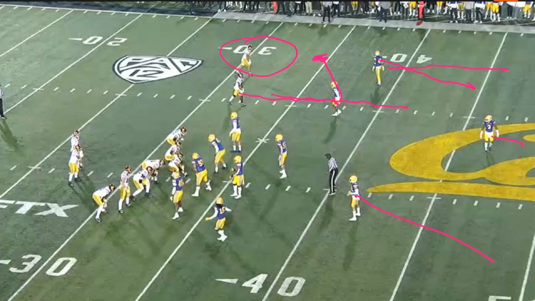If this receiver on the outside doesn't get vertical, he's no threat to the corner, so they'll drop in, they'll soften to the inside seam and get help from that backside corner. And so defenses have gotten very sophisticated in terms of how they react to and how they cover the smash concept or any of these concepts in their defensive reads.